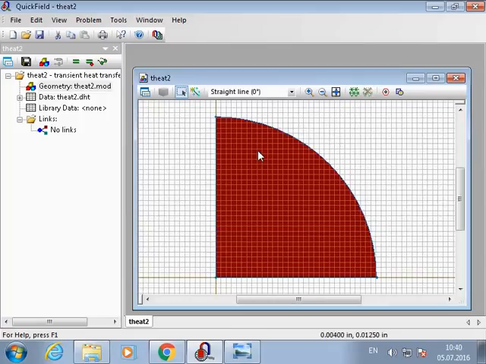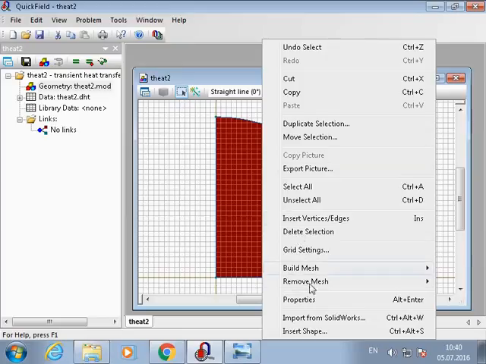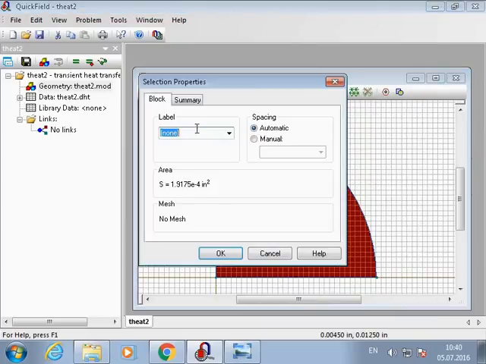The next step is to assign the labels to the blocks. I choose this block and select properties. We will call it the wire.